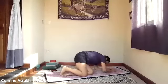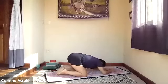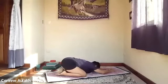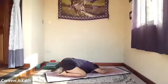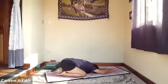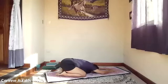Let's come into child's pose. Knees are wide apart, as wide as your mat. If you can, extend the arms, rest the forehead on the mat. You can always put a block or a cushion underneath your head. We're just opening up the hips, opening up the shoulder now.